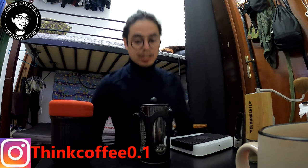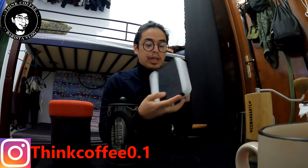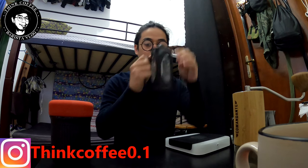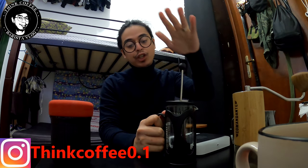What are the things that we need? Of course, we need a weighing scale. We need a hand grinder, and we need a pitcher, and we need a French press. French press is the one we are going to use to frost the milk. And of course, we need an Aeropress, so that this is the one that we are going to use to make an espresso. I know that it's not totally an espresso, but at least this is a substitute if you don't have an espresso machine. So first, we're going to weigh our coffee beans.